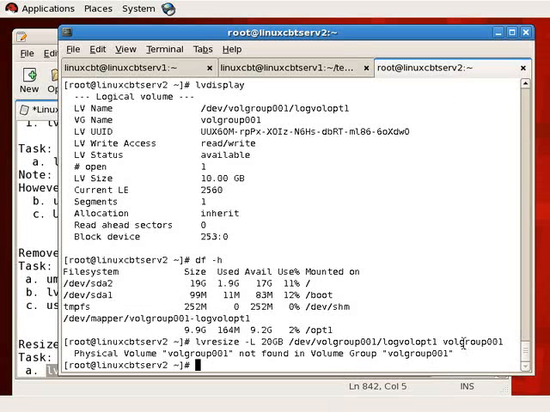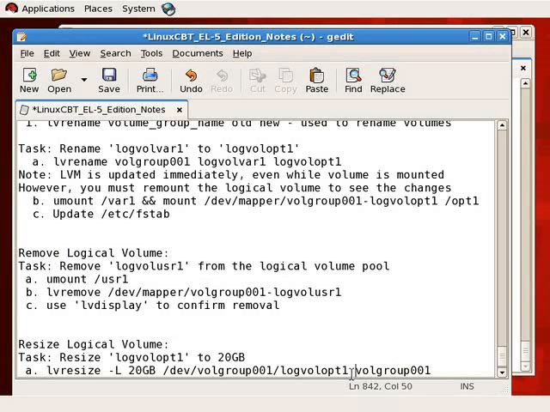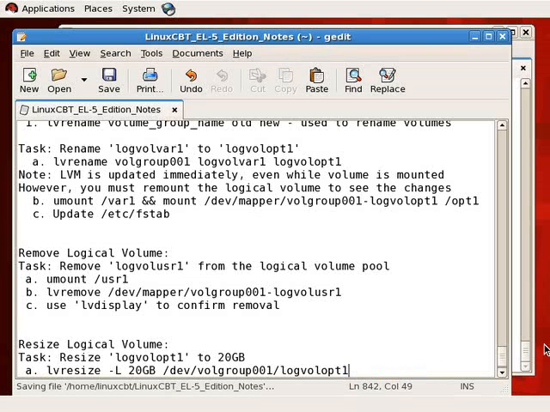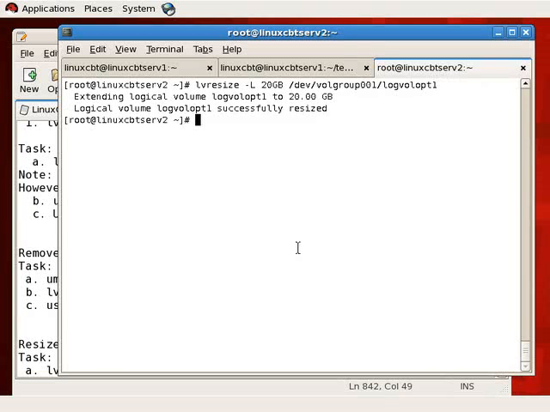Now in this case, an error is thrown because we indicated vol_group_001. You may optionally execute lvresize without indicating the volume group. So let's try it again, and we'll update our notes. As we've seen, both cases work, but in this case, an error is thrown when we indicate the volume group. So we'll try it without the volume group, by stripping it and then setting it to 20 gigabytes. And there you see it has resized it.